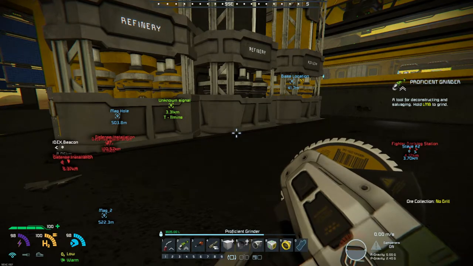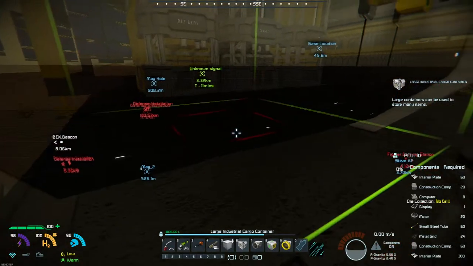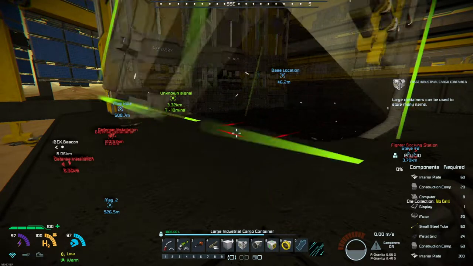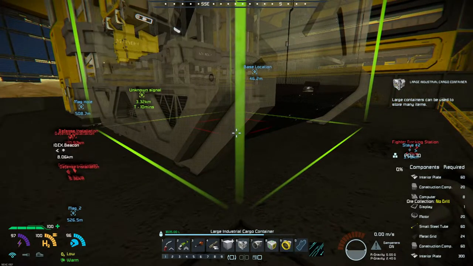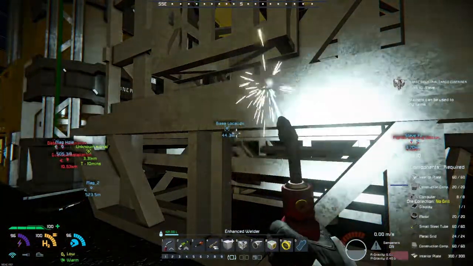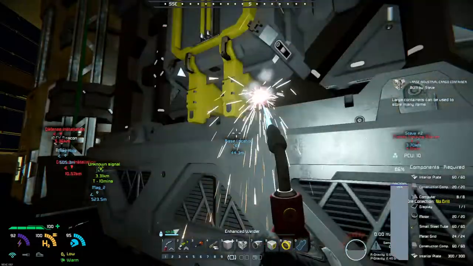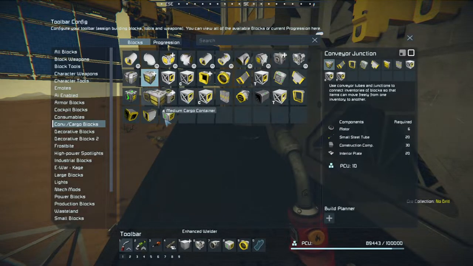So, now what we need to do is actually build the container. Yeah, we are going to put it so it's flat on the top. We want to rotate it like that. That way we can stick another one on top if we need to. Here we go. Done. Now we need to connect it up to the base.